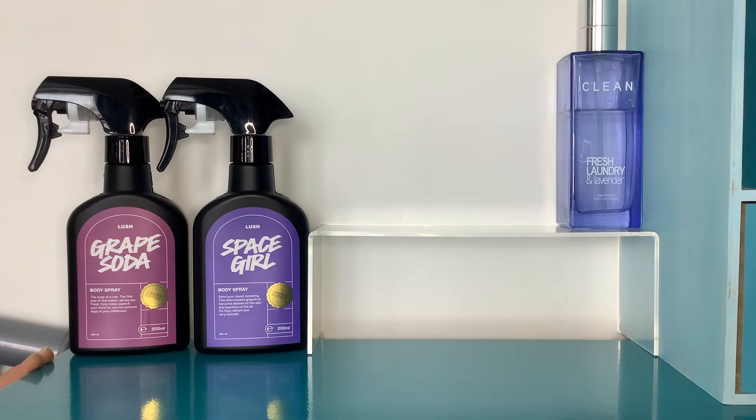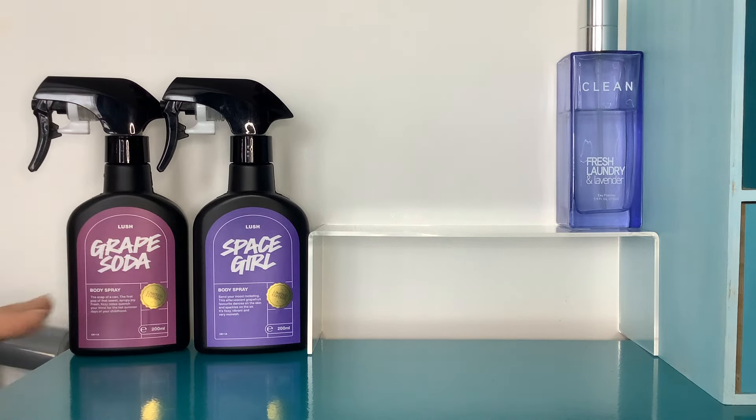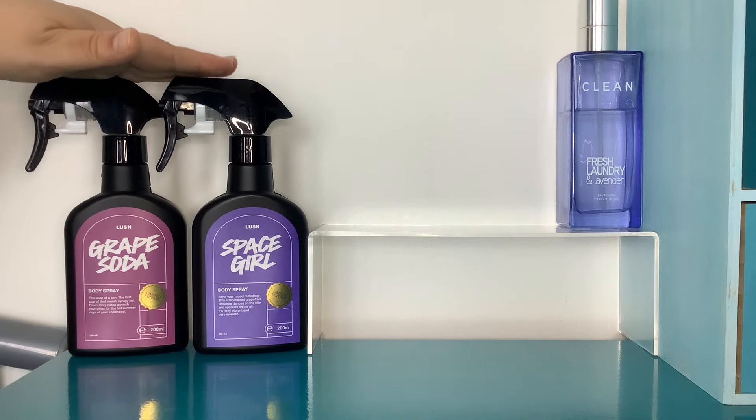I literally can't get enough of this. When I went back for a refund I was this close to getting a backup — it's 200ml so that would be insane given my collection size. But every time I walk into my room and get a whiff of it on my sheets, or when I take my hair down and I can smell it — I want to wear it again. Even after showering and washing my hair I could still smell it. If they don't make this permanent I'm going to be furious. These two are so much better than some of their permanent body sprays.